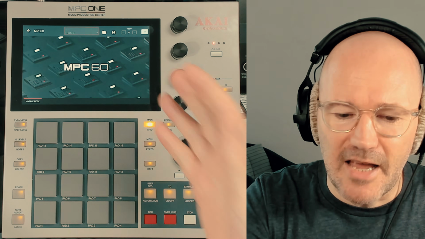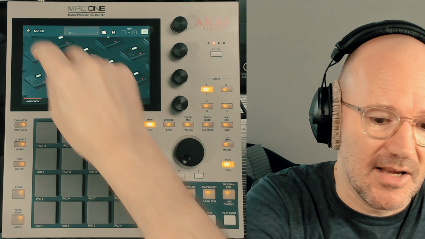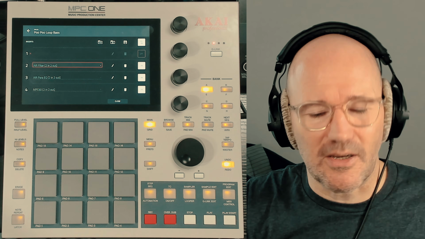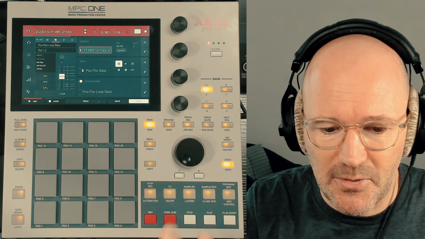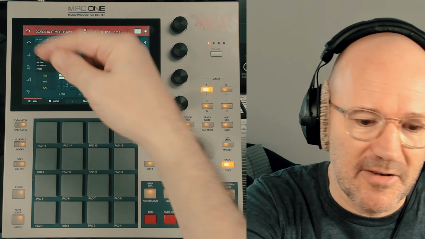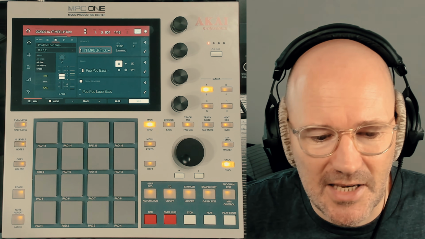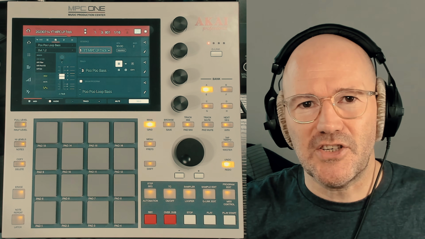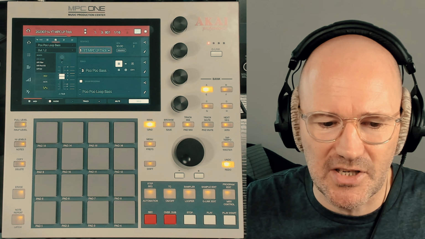And then, if you watch my videos, you know that I always do this. I put MPC 60 at the end. Does it sound like an MPC 60? As I've also said in other videos, I don't care, but I like the way that it sounds. So that is how I have the bass set up. Pretty easy. Literally the filter, a bit of EQ, and then you can miss off the MPC 60 or you can have it on there. But the MPC 60 I find just adds a little bit of girth and a little bit of weight in the low end, which I really, really like. It has a nice tight sound to it.